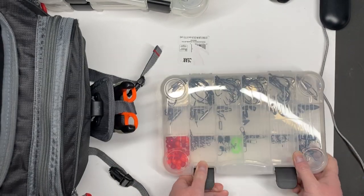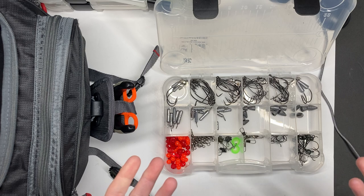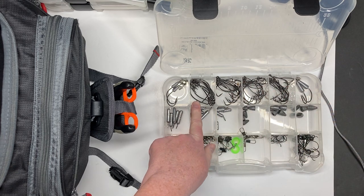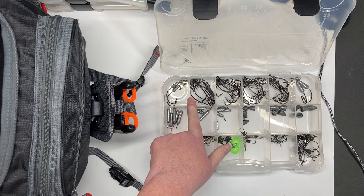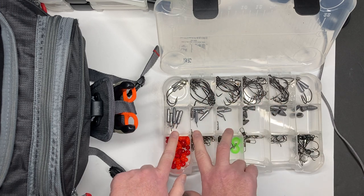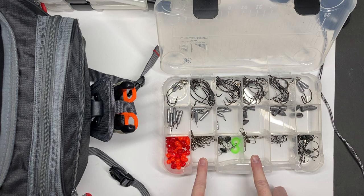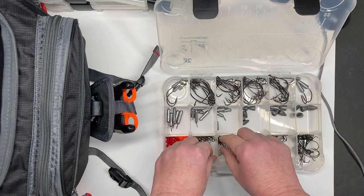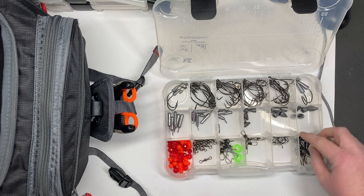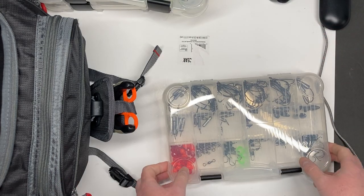Right here is my terminal tackle box. What I did is I went to Walmart and bought a large Eagle Claw kit that came with all this tackle — about 190 pieces — and I got it for $9. It went up to five-ought in the extra wide gap bass hooks, which is very nice. Plus you get weighted hooks, worm hooks, wide gap and extra wide gap. You also get drop shot hooks, worm weights, snap swivels, swivels, and beads. What I added in here were some ned rigs, shaky heads, and wobble heads. I just like using those because sometimes you just need them.